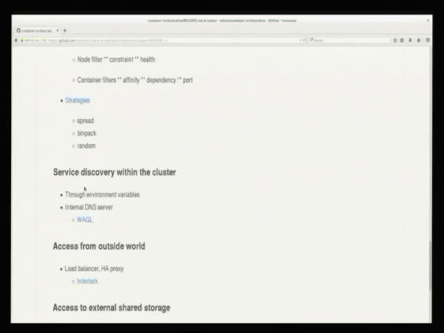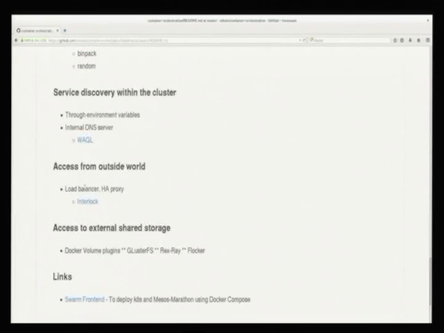For service discovery, you can use something called interlock, which you have to have as an extra. Basically, Docker Swarm by default, as far as I know, doesn't provide an internal DNS server or service discovery mechanism, other than putting the details of the containers in the etc hosts file.